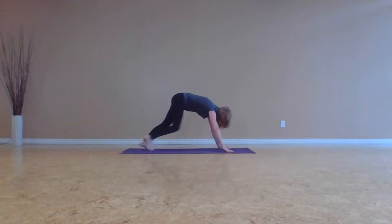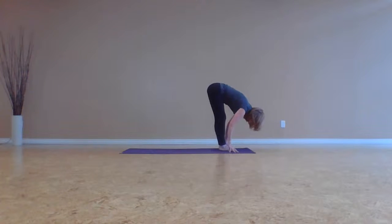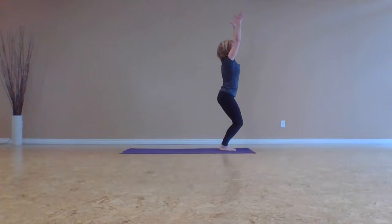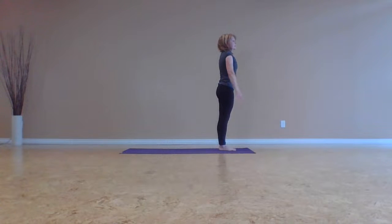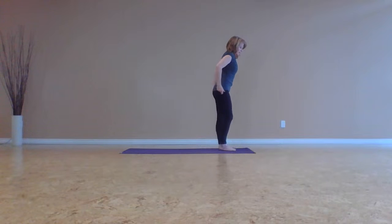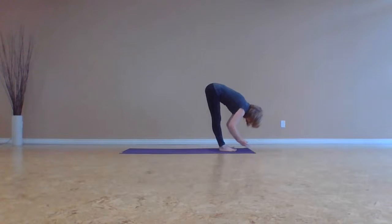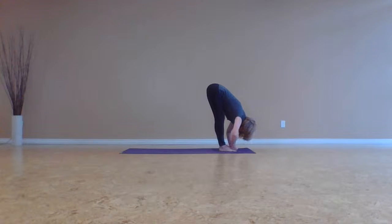Inhale, gaze and feet to hands. Exhale, fold the body, bend the knees. Inhale, arms and gaze. Exhale, samastiti. Padangusthasana, feet apart, hip width, look up. Exhale, fold, grab your toes. Inhale, hips high. Exhale, elbows bend, body fold.